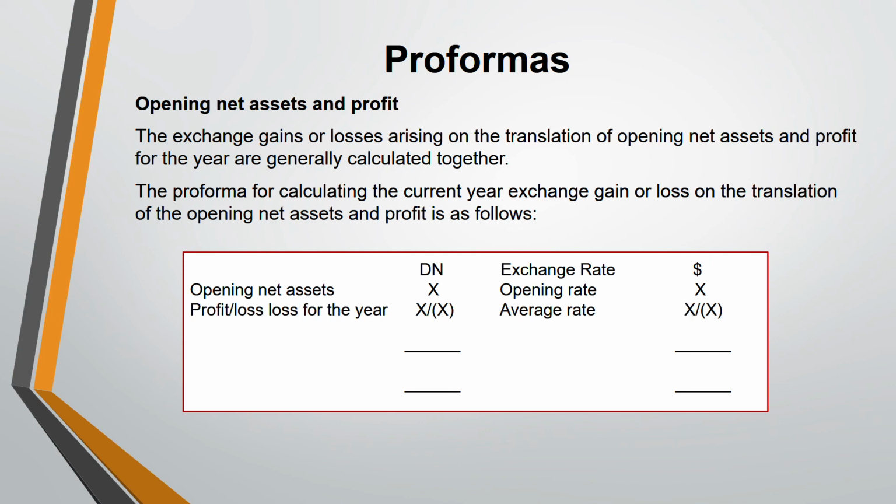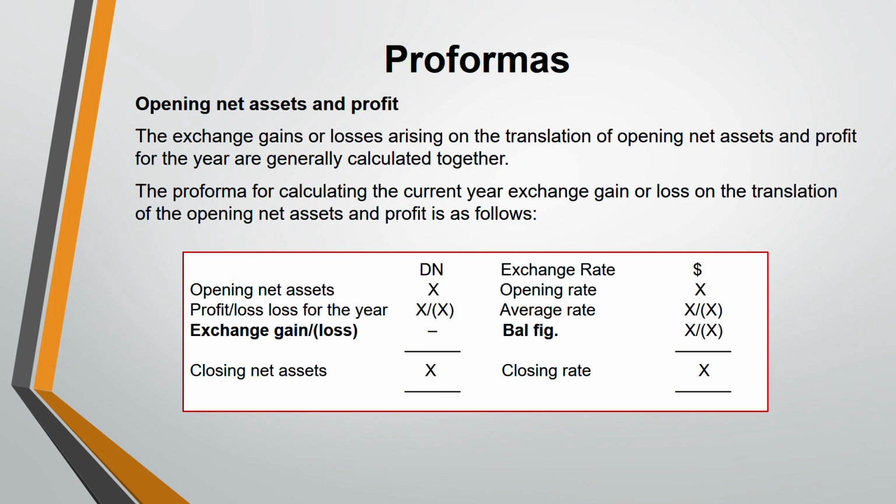Next, profit and loss for the year. So after net asset only you are putting profit and loss because you are doing it together. So for profit and loss, you are using an average rate. Remember, in that net asset, your retained earnings also comes. So that retained earnings is a part of profit and loss only. So different rate: profit and loss, average rate. Then closing net asset. This will be given to you. Why? Because that exchange difference is always the balancing figure. That's why. So closing rate, closing net asset, closing date.